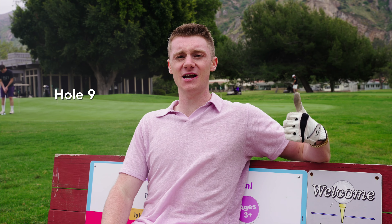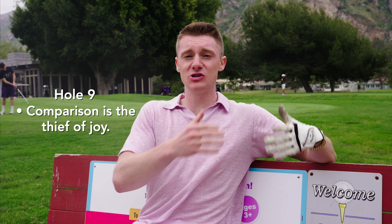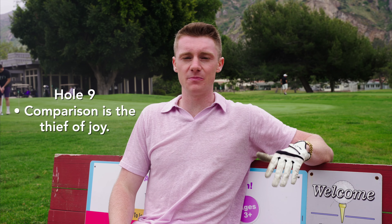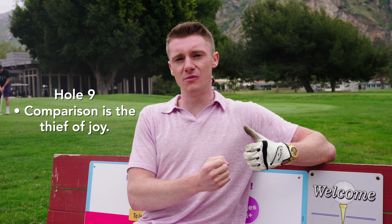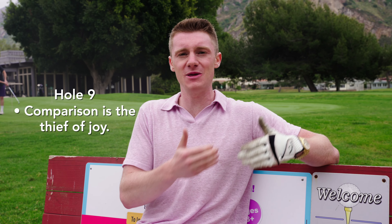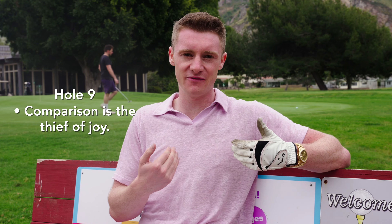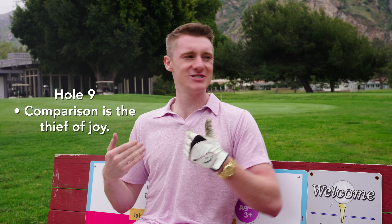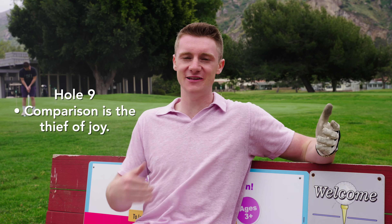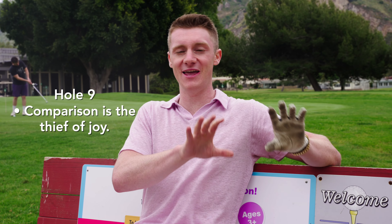Hole nine — our last hole of the day. No matter what you're doing in life, whether you're playing golf or trading, you are never as good as you could be. You could always make more money trading, you could always become better at golf. You constantly have to work on honing your skills, developing your system, and working with the market as conditions change, becoming a better trader every single day. After trading for almost six years, I'm still working on myself every day — always working on becoming better. Once you've made that transition into becoming a full-time trader, realize you can always improve your trading system and always make more money in the market.